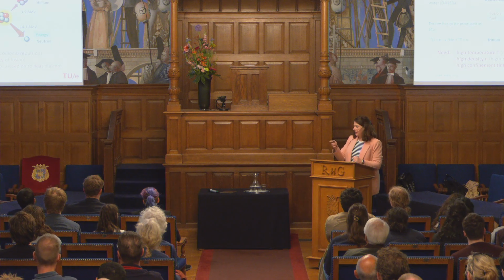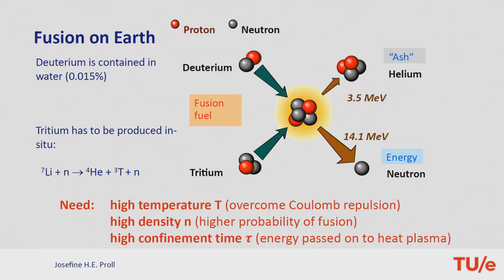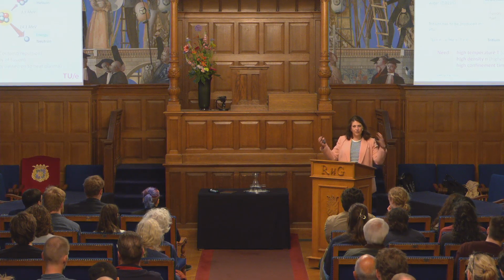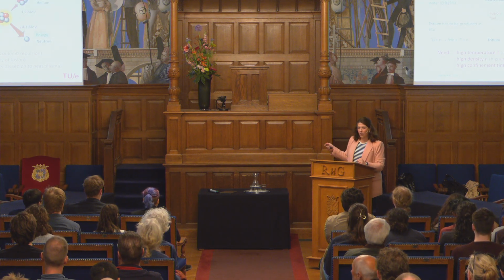And then we need something that's slightly obscure, which we always call the energy confinement time. So the idea is, let's imagine we're having a reaction like this, deuterium and tritium meeting and producing a helium and a neutron. Then this energy of the helium here, if we can somehow take this and heat our fuel to keep the high temperatures basically alive, right? Then we would get to a state where we have really ignition, where our fusion reaction is keeping itself alive. This can, of course, only happen if we're not losing the precious energy too fast, right?